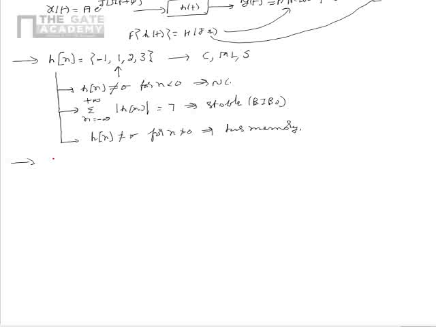Now let us consider another problem related to LTI systems. It's given that the unit step response of an LTI system is y_u(t) = e^(-t) u(t). We have to find the impulse response of the LTI system. We know that the impulse response of an LTI system can be obtained from the unit step response as h(t) = dy_u/dt. This is equal to -e^(-t) u(t).